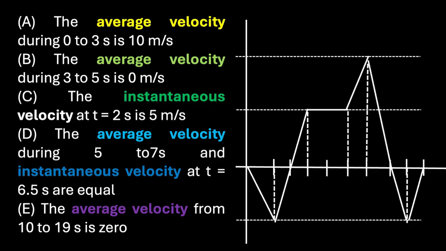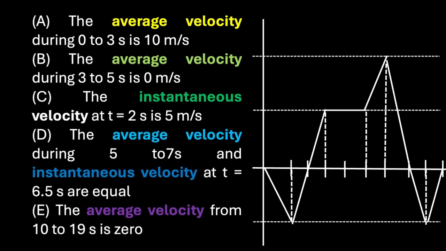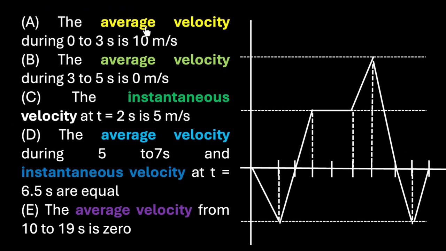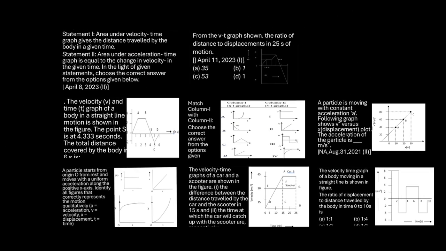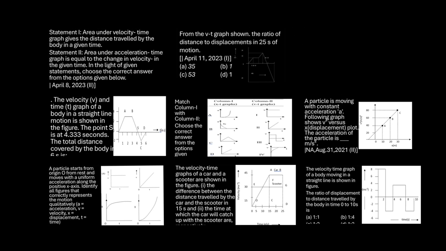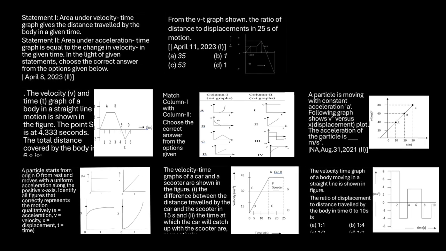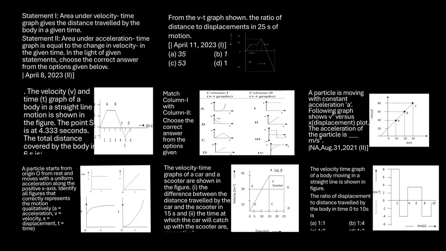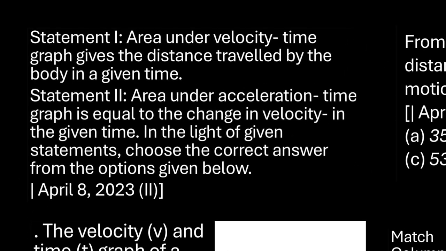What do I mean? See, this question here is actually based on average velocity. It's primarily based on average velocity and instantaneous velocity. But then let's have a look at what kind of questions were asked in the recent past. I'm not having the years properly here, but anyway, all these questions will definitely be from 2020 to 2024. Okay.